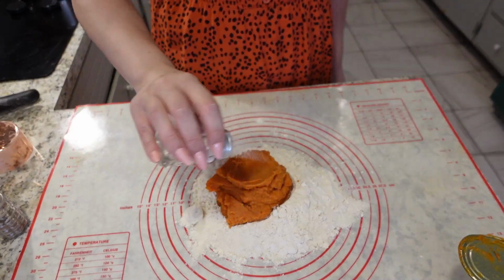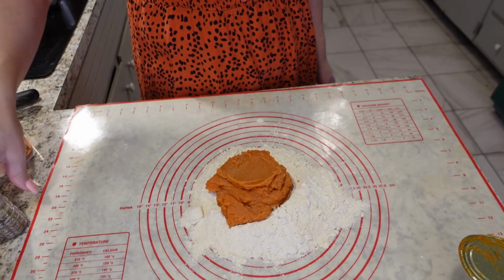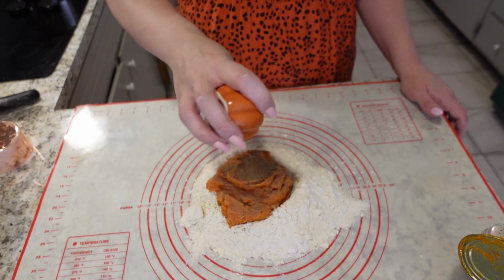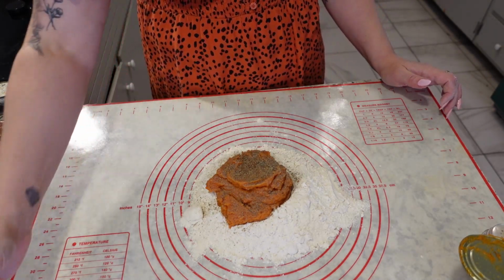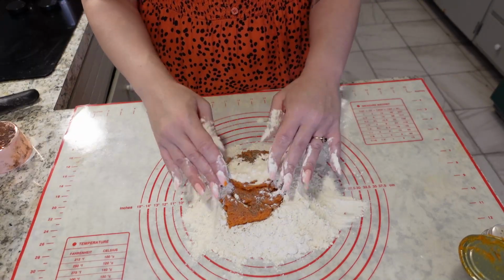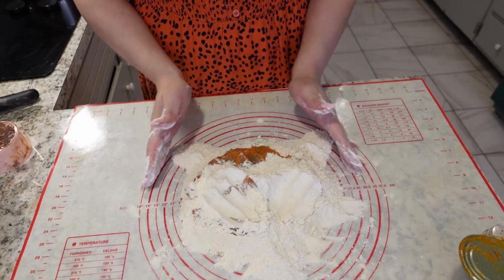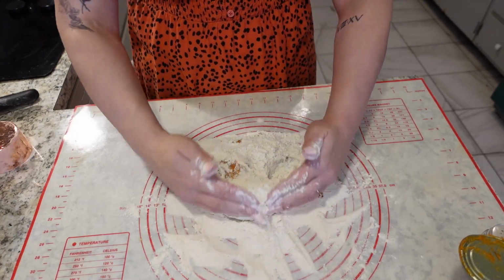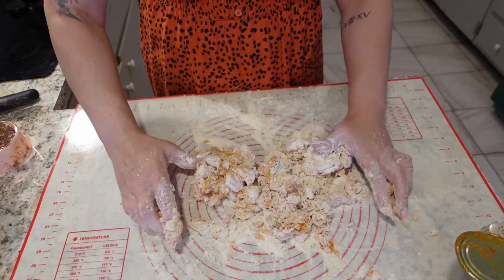Now, I'm just eyeballing the salt, you guys, but you're going to need probably at least a teaspoon of salt. I'm also throwing in some pepper and just a pinch of nutmeg. Now, you could definitely get creative with this. If you wanted to add more flavors than that, you could. I wanted this to be kind of a nice, basic, sort of blank base for the sauce that I'm going to do. And I'm just folding this in with my hands until it gets to be this crumbly, shaggy dough.